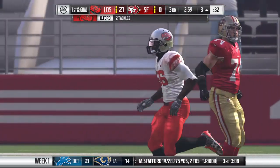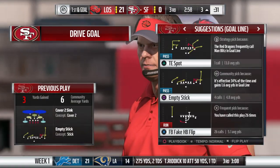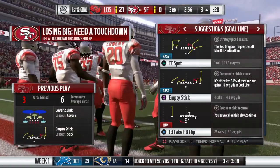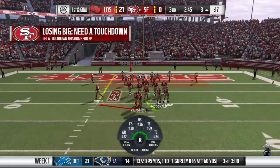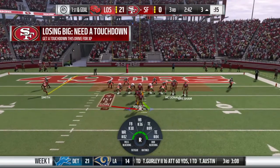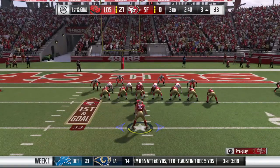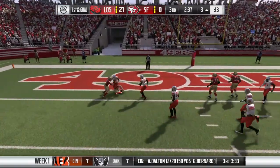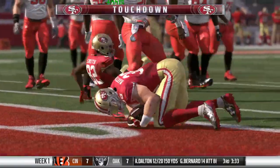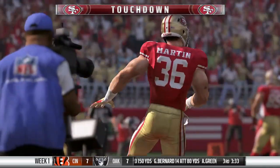And he's the epitome of what we call the move tight end, a guy that you can line up anywhere, in the slot, out wide, in tight, doesn't really matter because he has such great skills. You want to utilize him in all aspects of your passing offense. And there he was in the slot for the catch. They'll give it to him right up the gut. And across the goal line, into the end zone, touchdown.